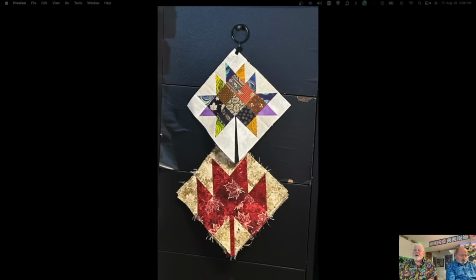So that's what I've been working on. Walter, what have you been working on? I've been working on a shirt, another shirt for you. I didn't bring that down. I'll be working on it probably tomorrow at the sew day.